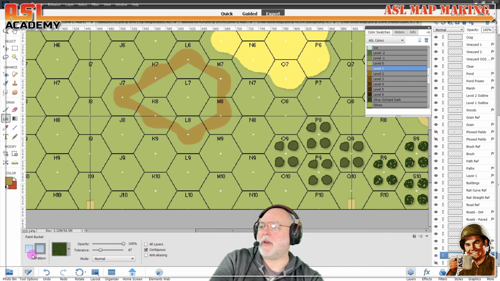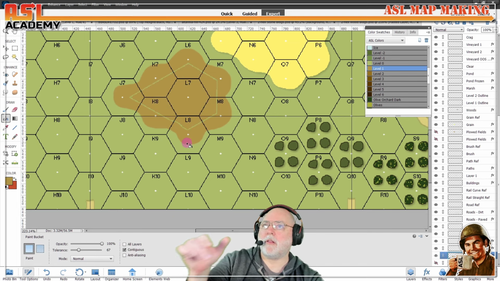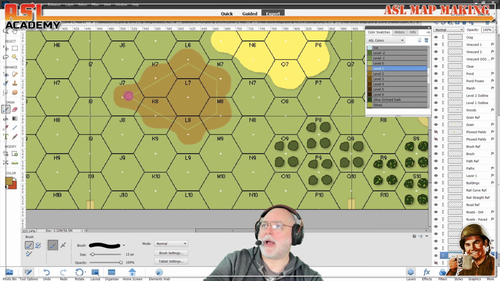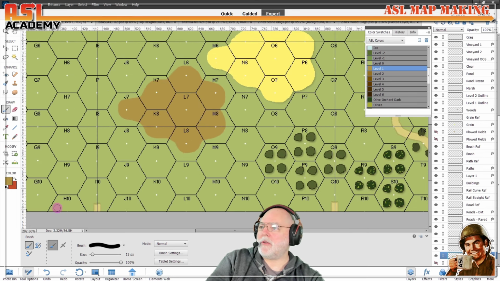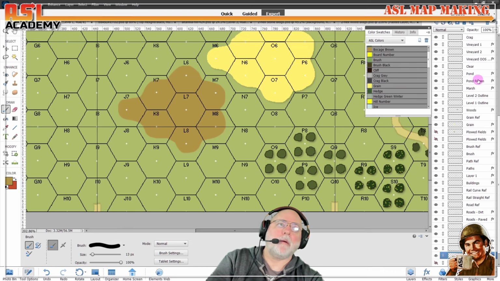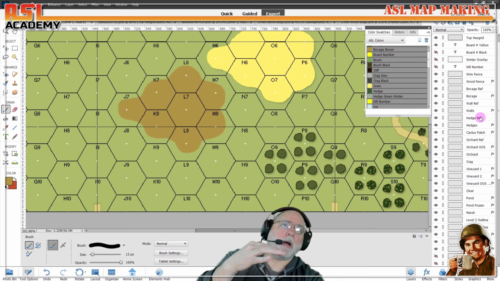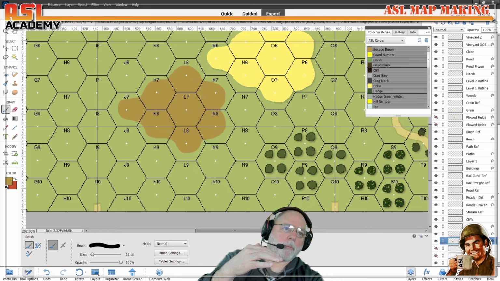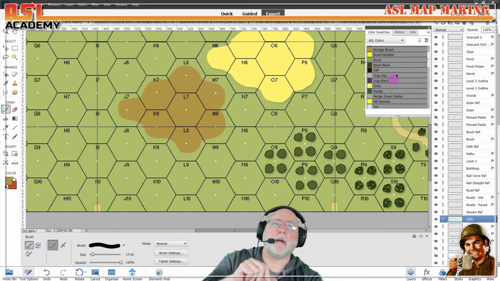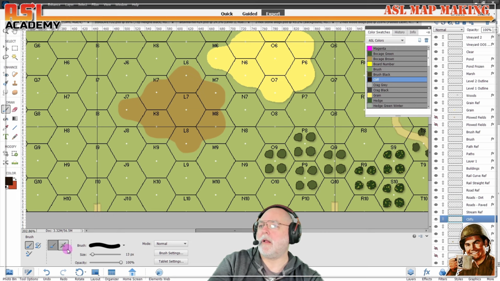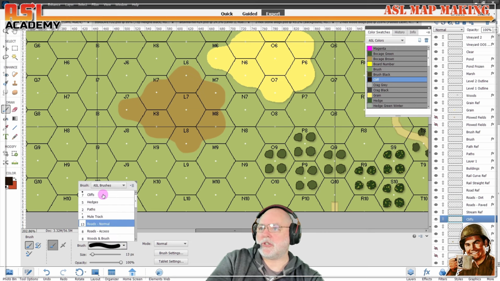And then fill in the center with the current color, fill it in. Because of some edging, you might have to come back and paint over this to get it filled in totally. And then if you want to do a cliff, make sure you're on the cliff layer. Always put every terrain feature on the appropriate layer. Cliff layer, cliff color, cliff brush.